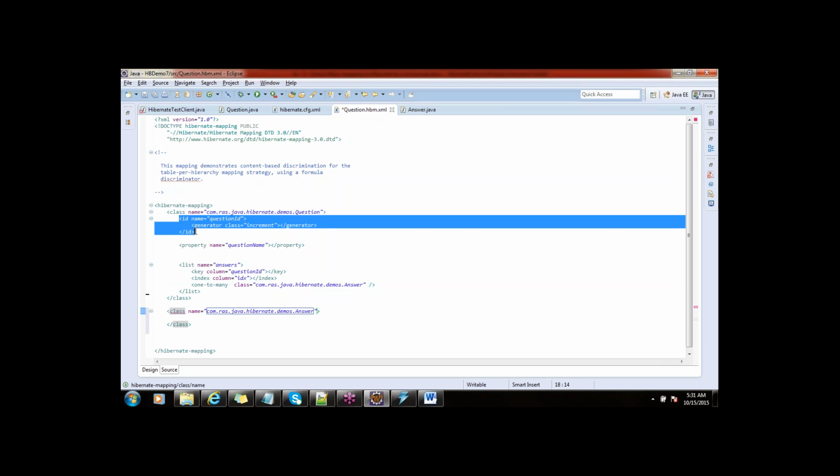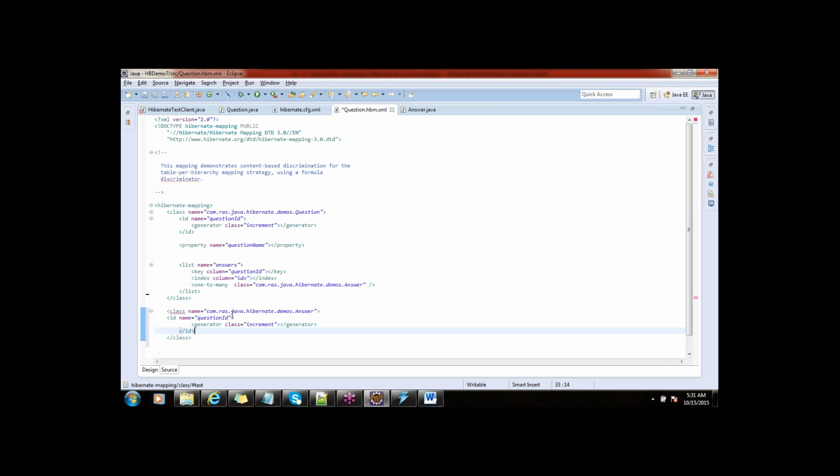And we have an ID for this. I'll copy this, and that is answer ID. Answer ID.